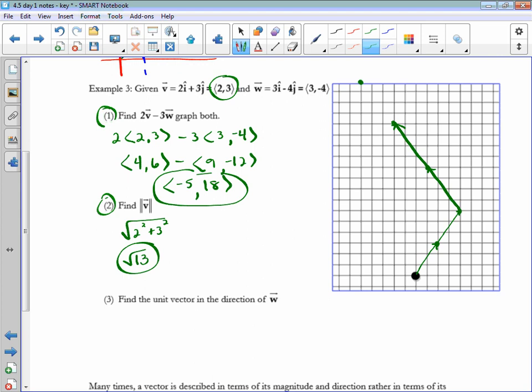Kind of fit on our graph. Hopefully you draw a straighter line than me. But if it was plus, you're just going in the same direction. You would do exactly what it says. You would have gone right 3, down 4. Do you see how it says subtract 3w? That means do the opposite of w 3 times. So since w is really right 3 and down 4, we're going to go left 3 and up 4.